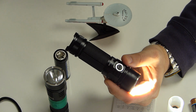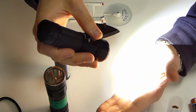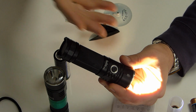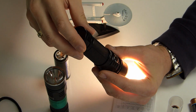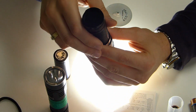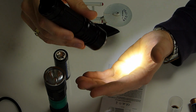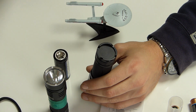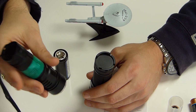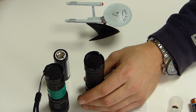Now, if you have fine motor skills that I lack, you will have a good time operating this user interface. So it's a good user interface for an electronic switch operated light. It actually does what the manual says. The light works properly. Now we'll go outside and test the light and see how it performs compared to the old Sofirn SP33 and also compared to some other lights with other light colors.